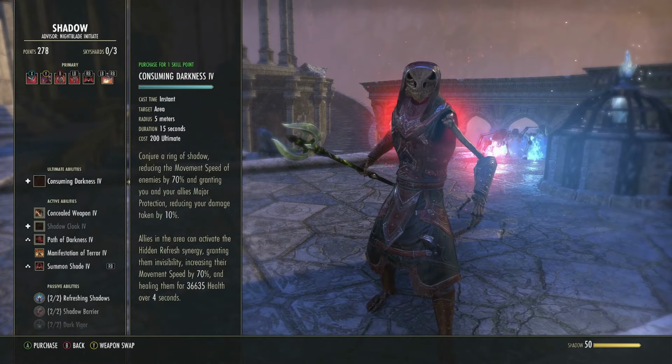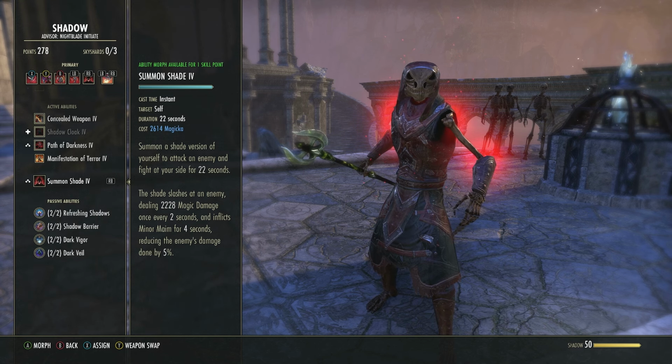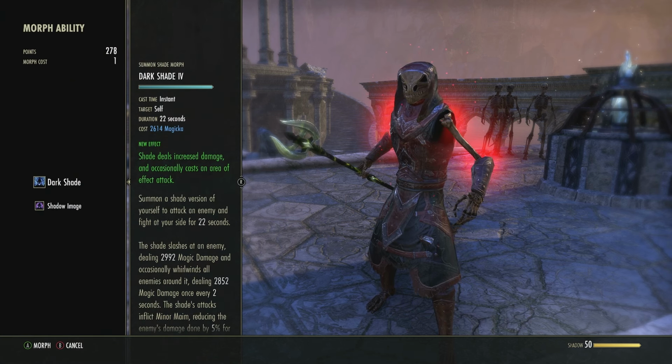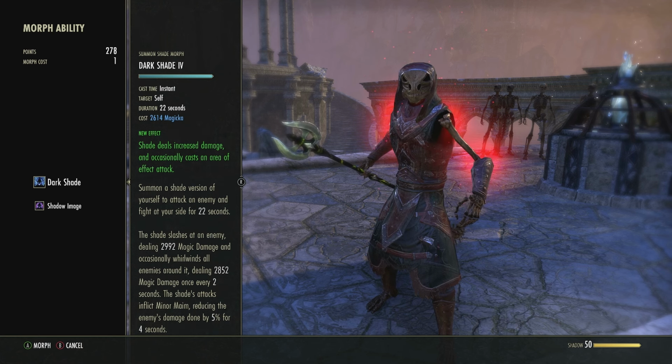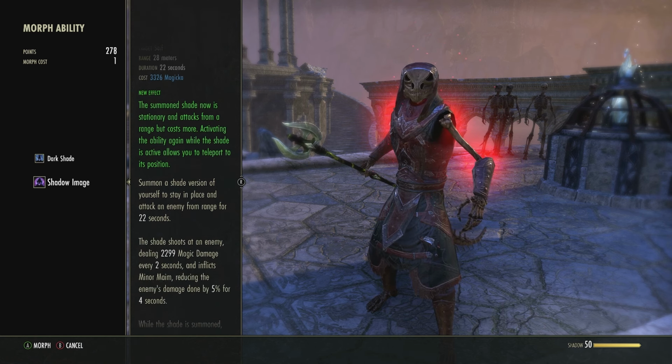Now, you will need to recast it because it's a fire and forget, and it does do magic damage every 2 seconds and inflicts minor maim on the targets, meaning they do less damage. Two morphs are very different to each other, though. Yes, you still get a pet, but they're not quite the same. This one deals increased damage and occasionally casts an area of effect ability, which is quite nice and does a decent amount of damage. The other morph, however, is a teleport.